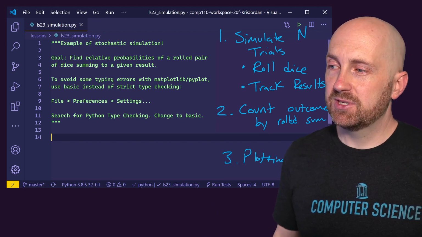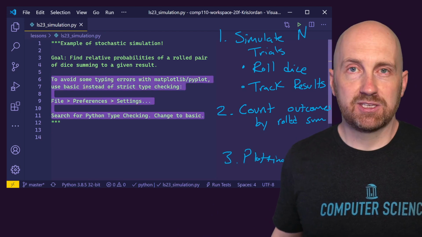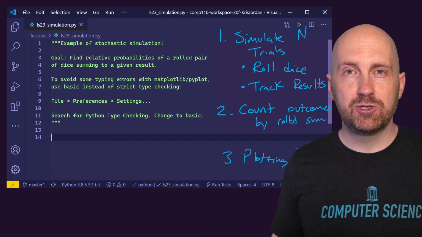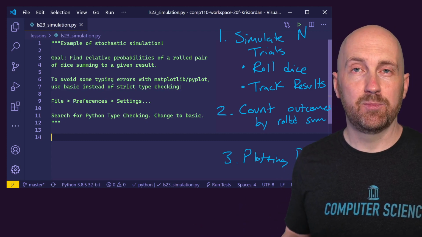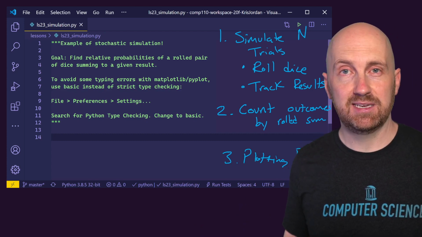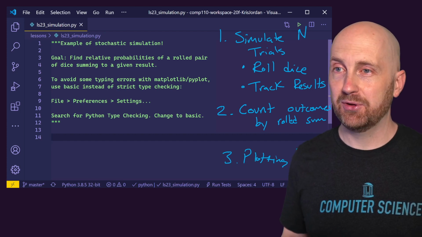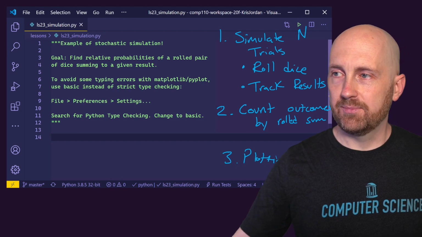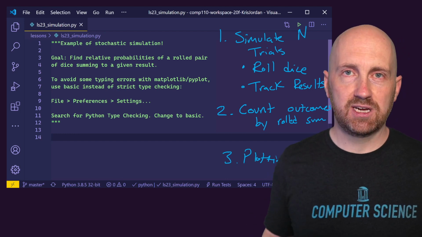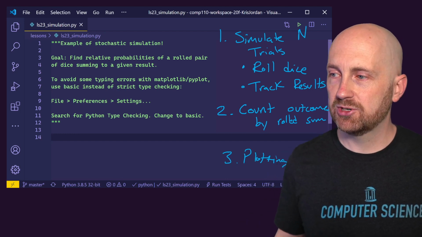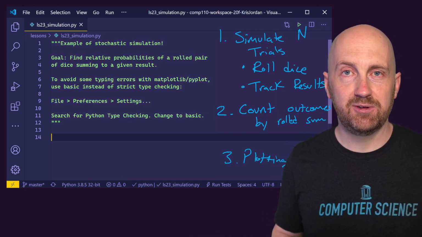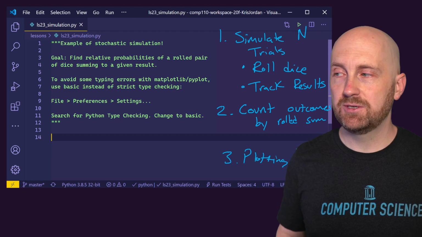there are a few steps that you might want to take if you're using Pylance to do type checking, which we are in this course. Then I would encourage you to use just basic type checking. We're going to use a plotting library that doesn't have all of the static typing data built into it yet, and this will help avoid some errors. All right, so I'm going to leave that as an exercise. If you need to disable or turn your type checking down to basic from strict, you can do that by pausing the video here and going through it. Otherwise, let's get into it.